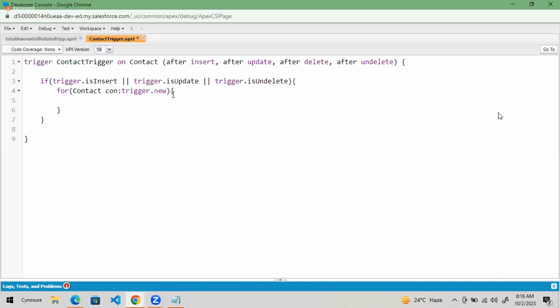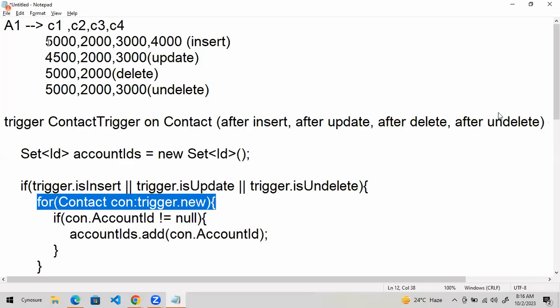Trigger.new means at a time I may not make a change on only one contact. At a time I may insert 10 contacts, or 100 contacts. These 100 contacts may not be linked to the same account. Each contact may be linked to different accounts, yes or no?